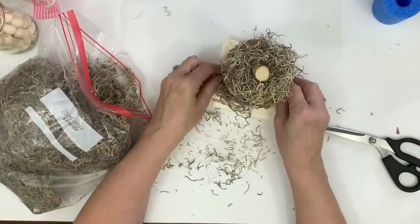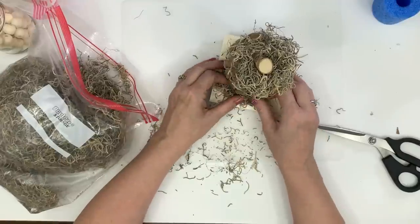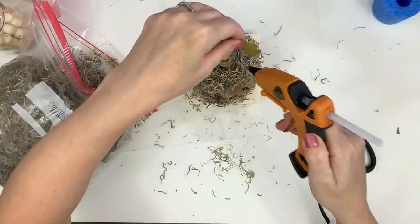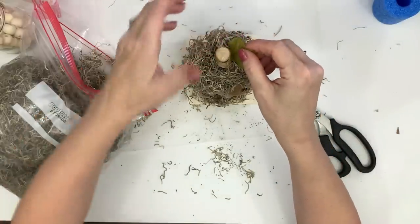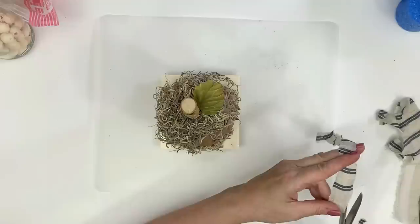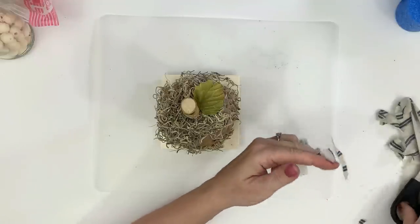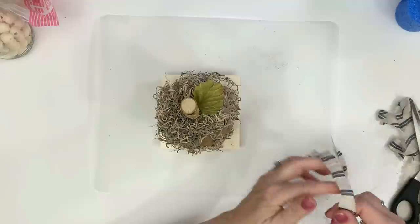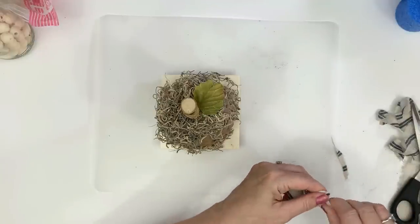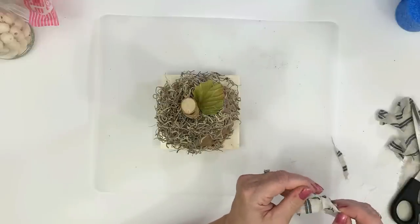Next I'm using the leaves from Dollar Tree floral picks. I used to throw these away years ago but they are really good for crafting — great as pumpkin leaves. A lot of times when you use their florals you have too much bulk if you leave the leaves on, so when you take them off, keep them. I'm also taking some leftover ticking stripe fabric — it was a scrap — and cutting thin strips to make little ticking stripe ribbon for when I want a primitive-type look.